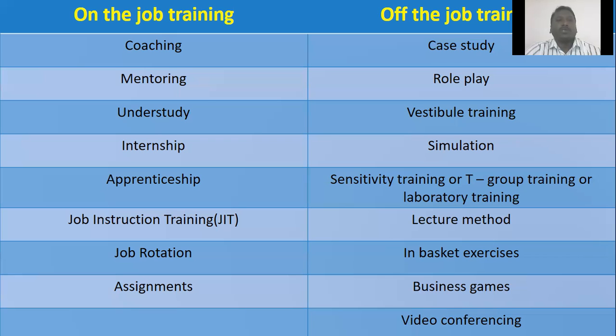Next one is coaching. Coaching is one of the significant methods in the training part, where a coach is going to help the individual by explaining his strengths and weaknesses while he is giving the performance. The coach acts purely as a professional in telling what the negatives and positives are in his or her work.